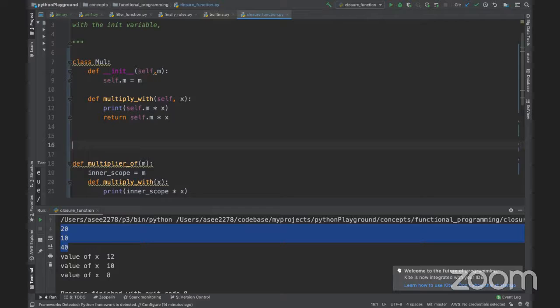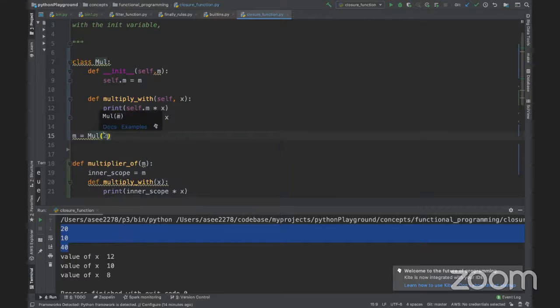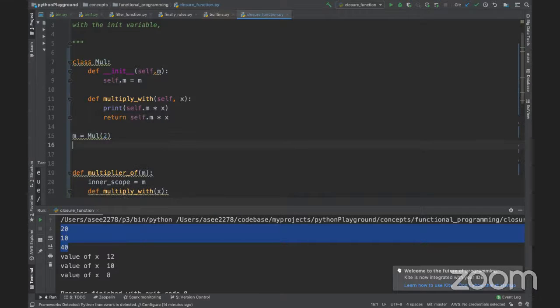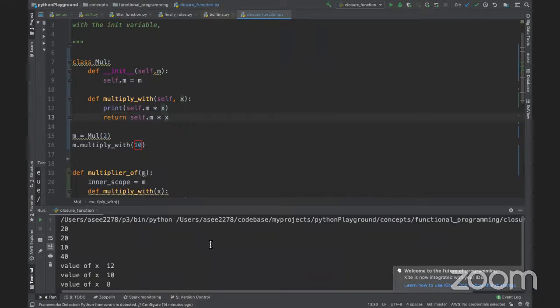Once you instantiate the object, I would say m is equal to a multiplier object, and I want a multiplication table of 2. As soon as I say m.multiply with 10, it should print 20. Let's see if we face an error or 20.